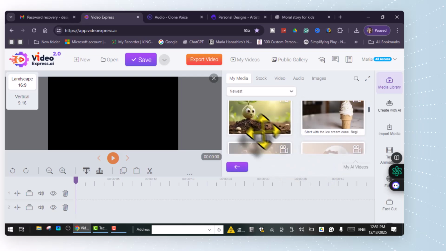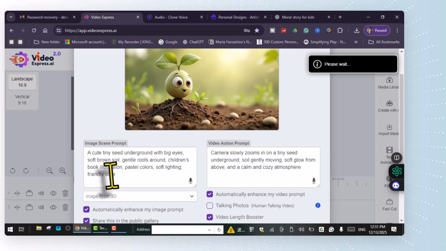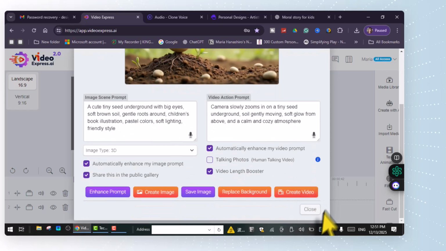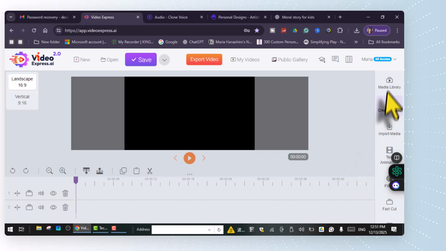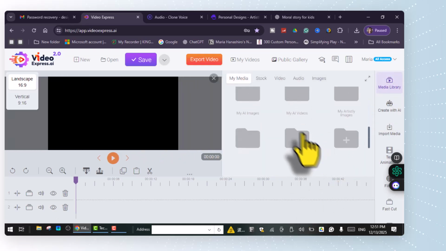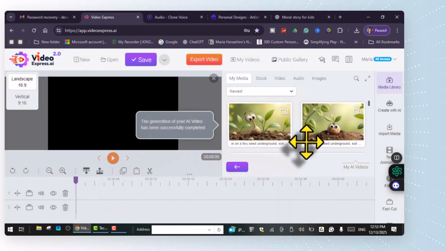If you don't like this, right click and click redesign. Once you click redesign, the prompt is here. You don't need to go back to ChatGPT and copy this over and over again every time you don't like it. So let's see when it's finished. Let's see how it looks. Well, so let's say, guys, I want this one.